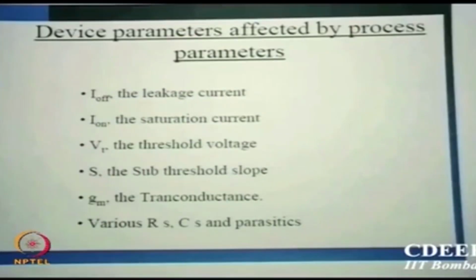So there is an issue which is called the dopant effect, random dopant effect. It will affect the off current, it will affect the on current, that is the saturation current, it will affect the thresholds, the threshold slopes, and the transconductance, and any other parasitics which are area dependent and dopant dependent will also get variations. So if you see the device parameters which worry you most at the circuit level, because of the process variations all will be moving.